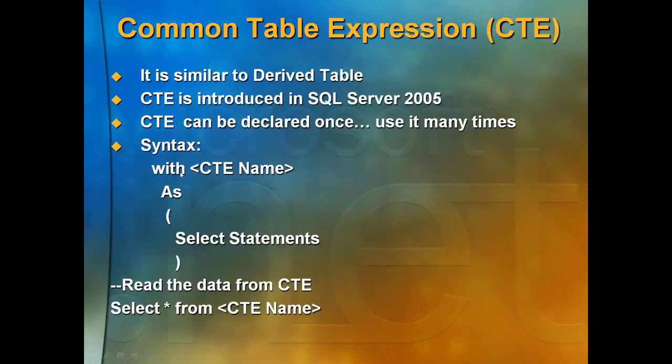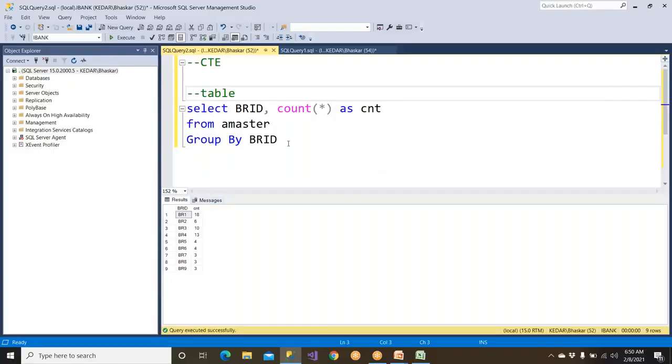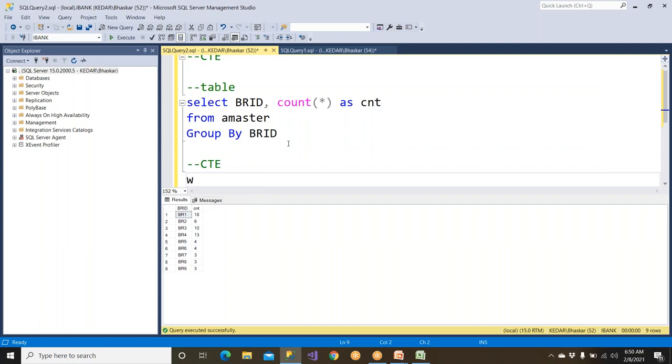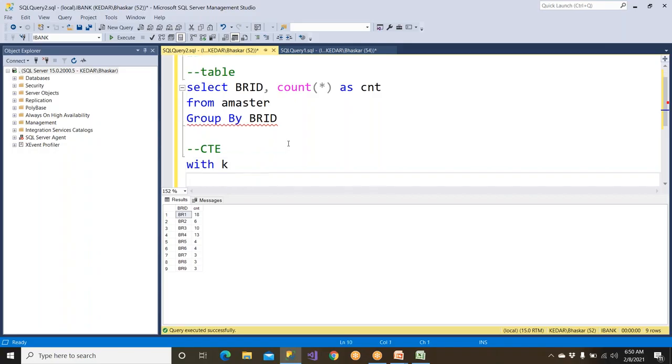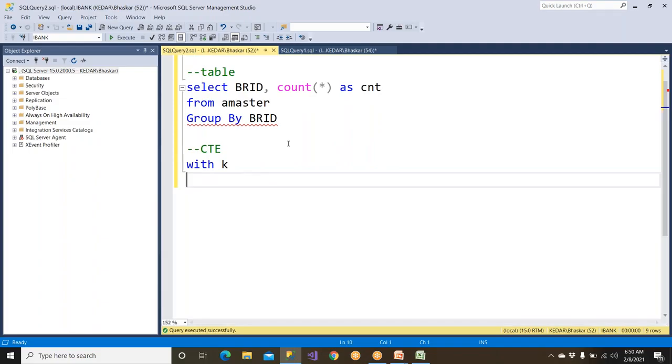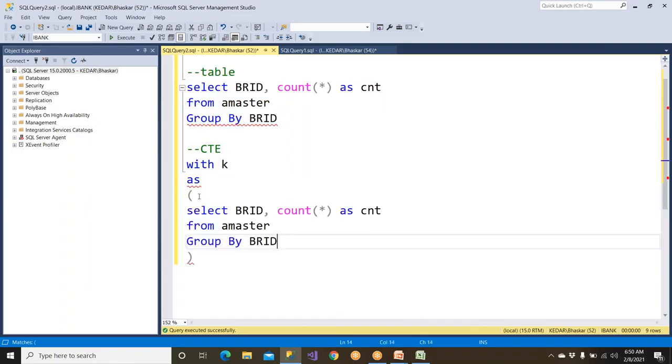The syntax with the CTE name: you need to always start with WITH, like this. How can we write a CTE? WITH, and the CTE name, like I can say my CTE, or you can give simply K. That is also fine, right? And AS, open the bracket, close the bracket, and the same query you copy and paste here.